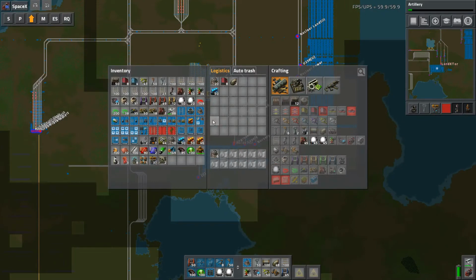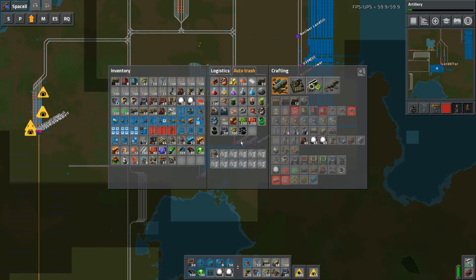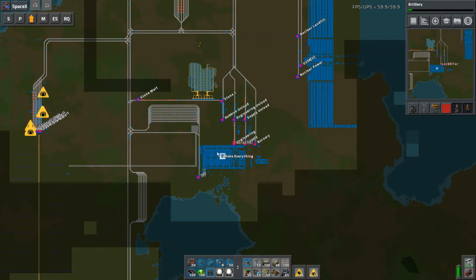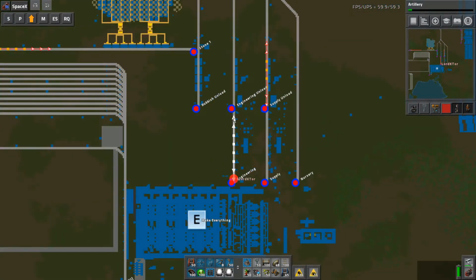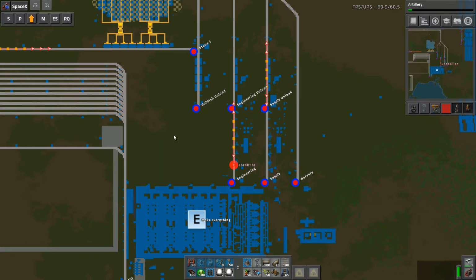Right, how are my beacons going? 10 more beacons, please. Auto trash. Let's fix that. And otherwise, we are fine, I think. Yes, we should be. Alright, now we can go back to design test, which just gives us a nice park roughly where we want to be, because I can't be bothered building another engineering park down there.